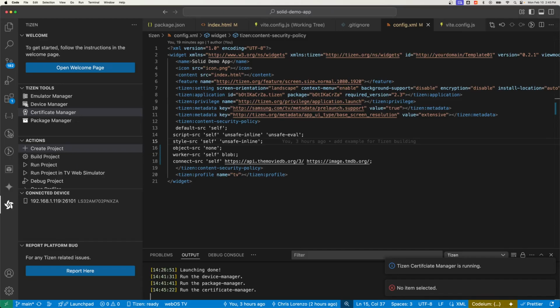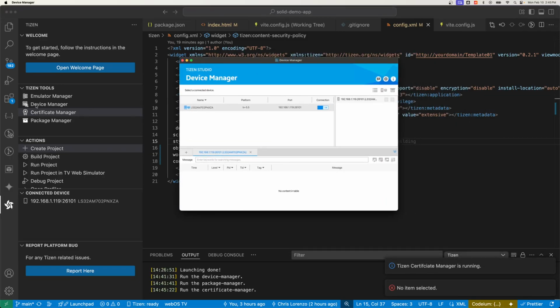Okay, so the next thing that you're going to do is you're going to connect to your TV device. And that's where this device manager comes up. Once we switch over to launching the TV, I'll show you what you need to do on the TV to enable this. But you'll see that I have it enabled. I actually have it connected. The connection's on. But this will actually come up with like, what is the IP address? You're going to need to know the IP address of your TV. And you can add a new device by just clicking this little plus here, putting in the device information, and saving it. And so now that I'm connected, you can see the IP address of my TV. It's also important to note that I am on a home network, so it's much easier to connect to this and connect my laptop to it.